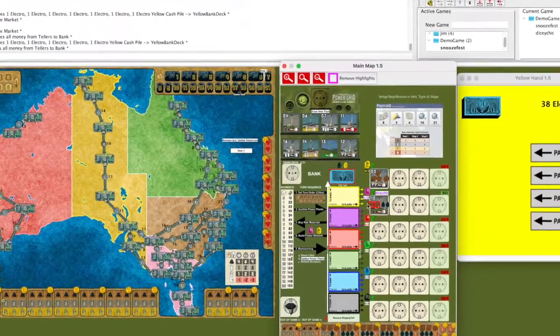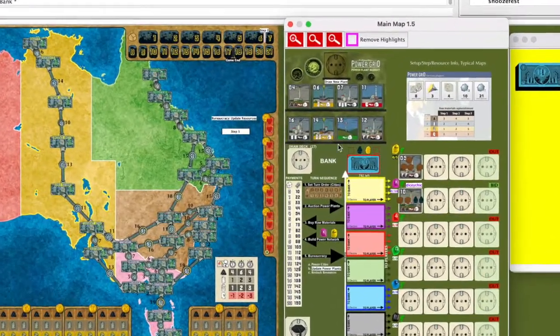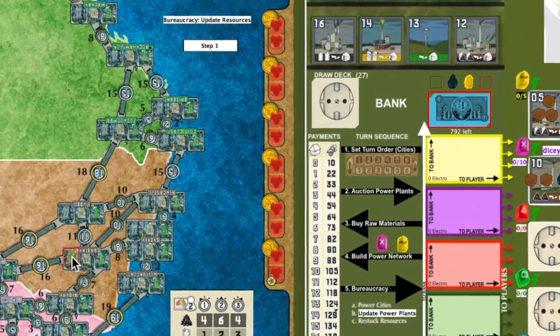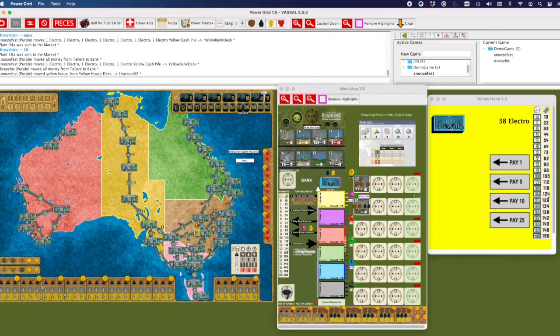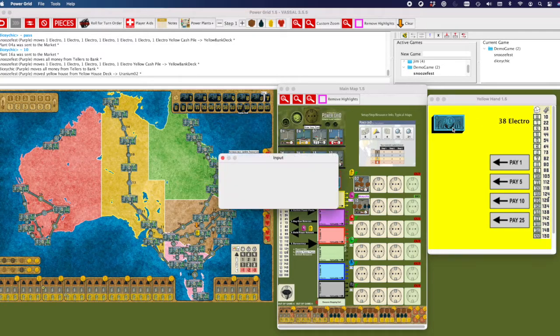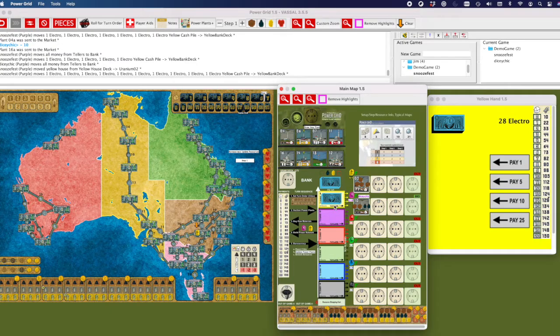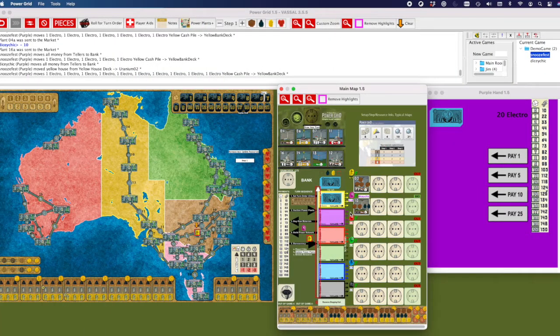Yellow builds first by just dragging a house from their pile of houses directly onto the Australia map. So yellow is still paying money the slow way by right-clicking on their pile of money, choosing how much to pay, and dragging it over. The buttons in the yellow window, the pay 1, pay 5, pay 10, pay 25, are much simpler and quicker to use, which is what purple is doing. So purple is now going to build, and the building is just simply you drag your purple houses, your yellow houses, whatever, directly to the map.